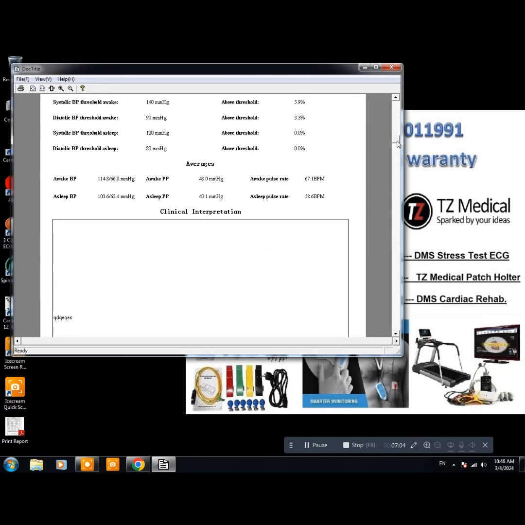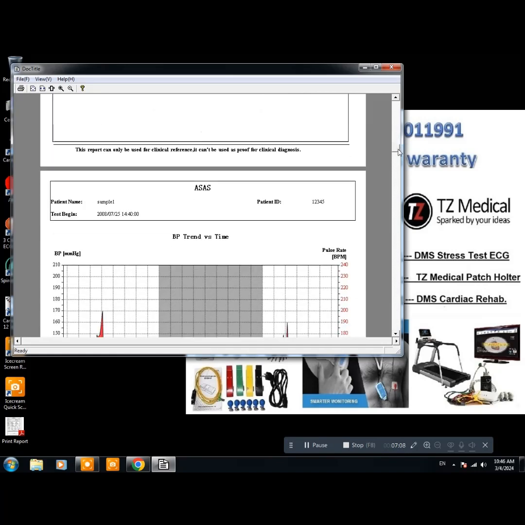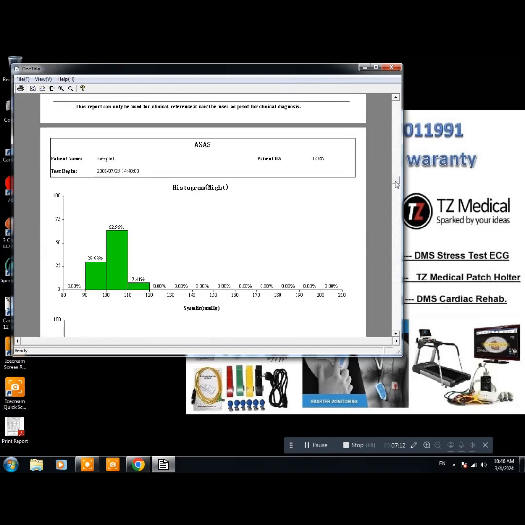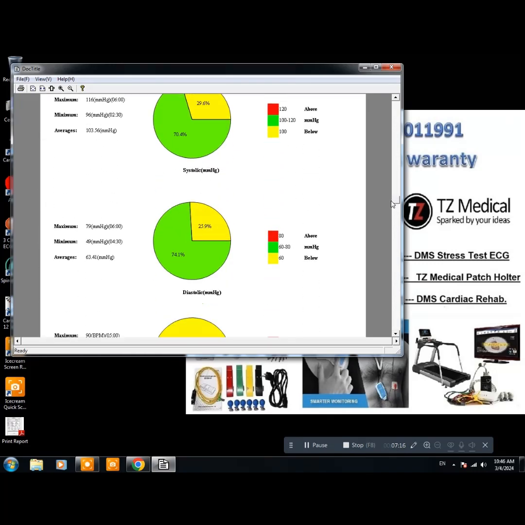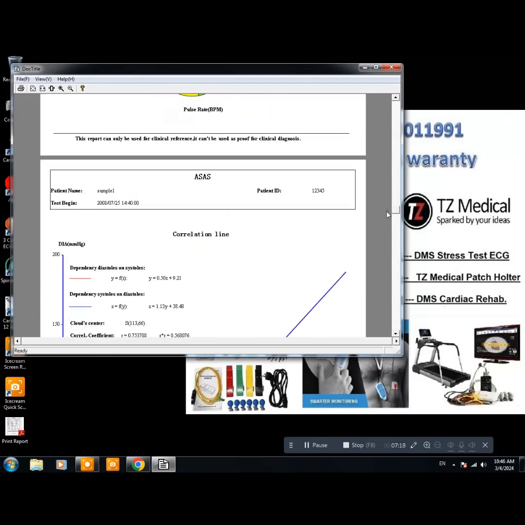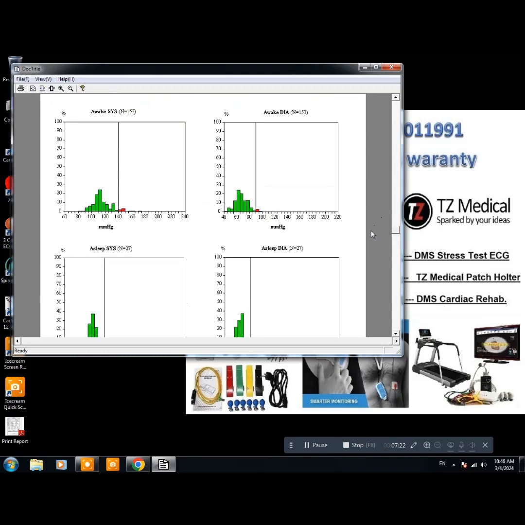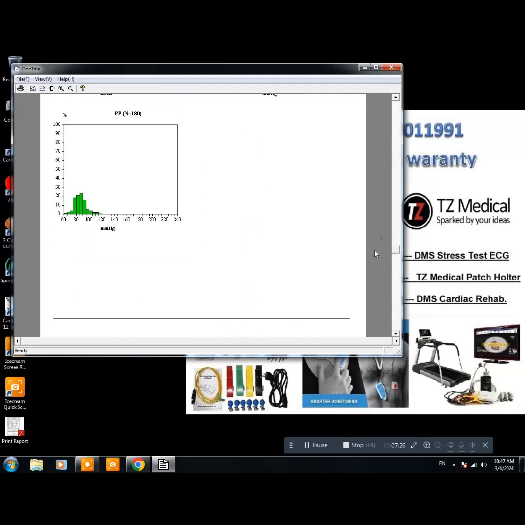All of this is the data that we have concluded. This is clinical interpretation. There's the trend again, histogram, the pie chart, correlation line. And as you can see, this is all of the data.